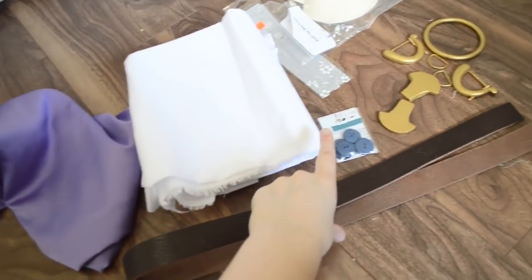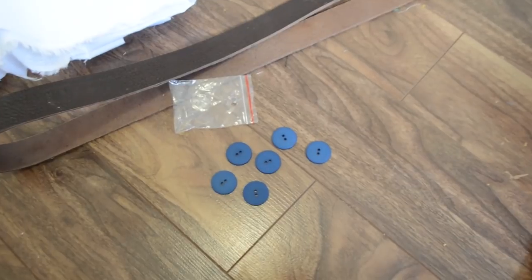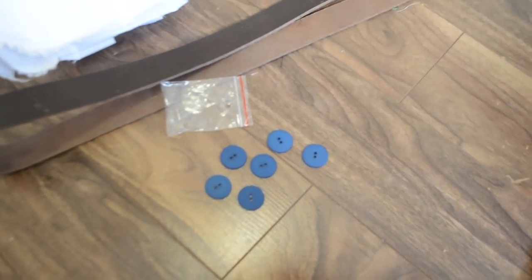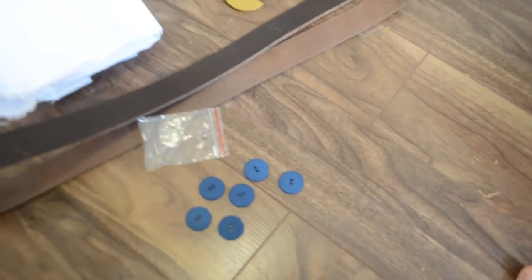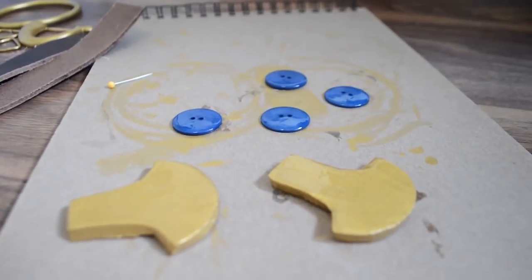Now I'm going to go paint these buttons. I just realized I'm missing two buttons. I need two more for the boots. Hopefully I can go back and there'll be more there. I'll probably be making another trip down to the city anyways, but that's super frustrating. What the heck?